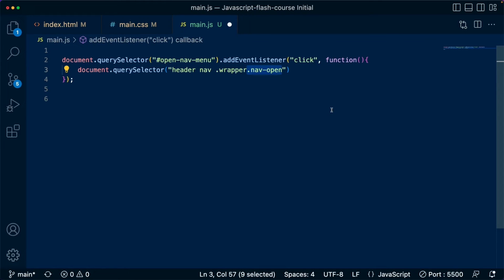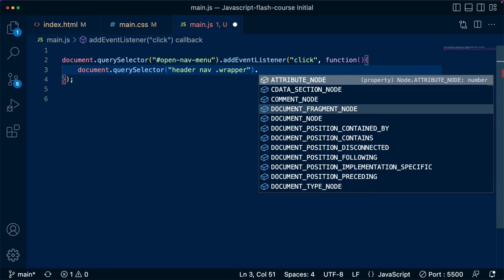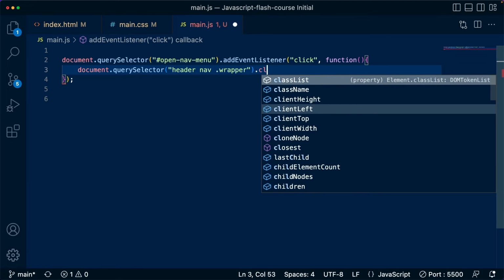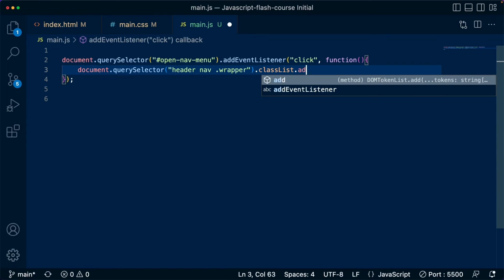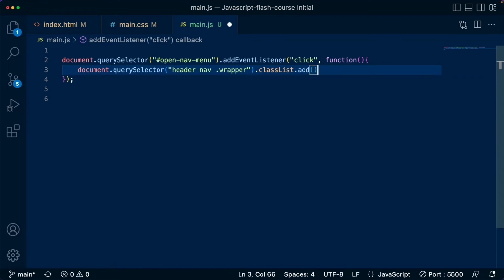That's the one that we want to add the class nav open to. So we can just cut it from here, and we are going to access the class list property, and we are going to add the class of navOpen.